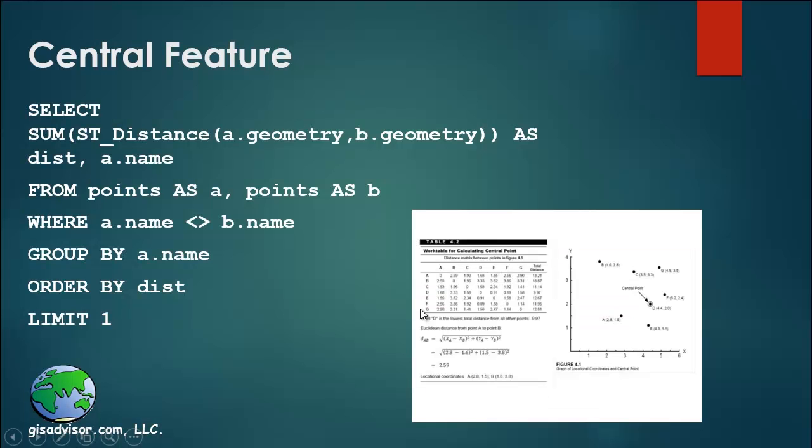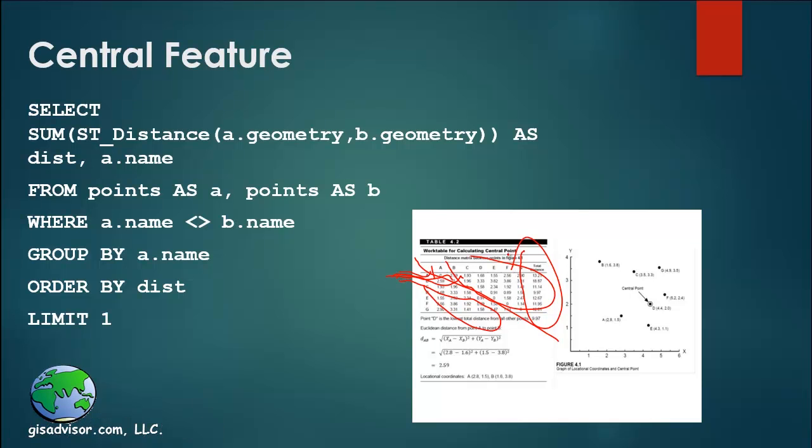So conceptually, what's happening is for every point, I'm determining the distance to every other point. A to A is obviously 0, but A to B is 2.59, A to C is 1.93. When I do that for every one of the points, I've created this symmetrical matrix, right? We've got a diagonal matrix, zeros along the diagonal, but then I can add up the total distance.